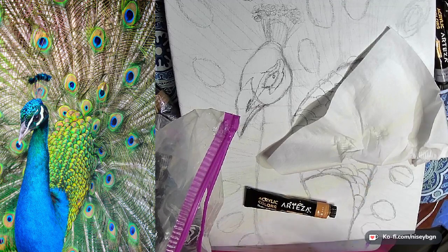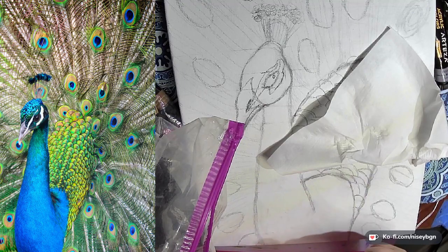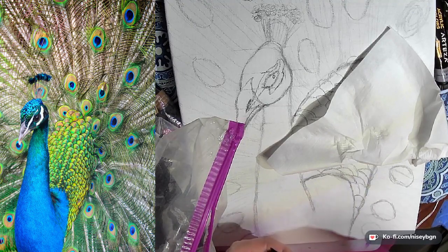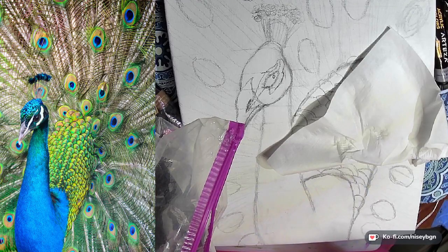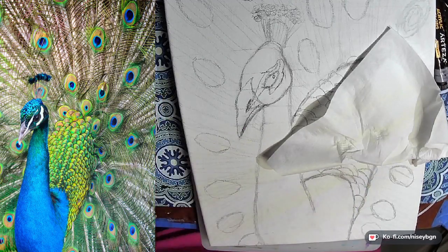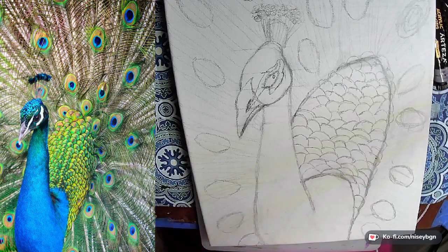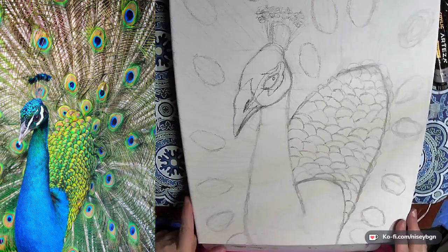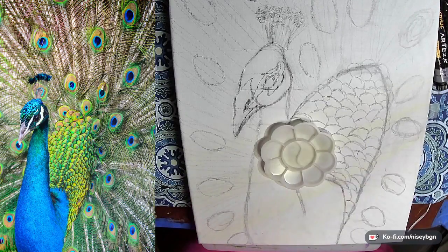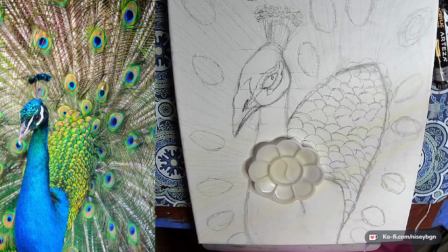Okay, I'm actually going with a color a little bit lighter than I was thinking. It's probably going to end up being more of an orangey color once I get the tissue paper in, but I think I have a muted orange that'll work. Sorry, I had to grip the tops of the tubes with that. Alright, I don't have a clean mini palette, so we'll have to pull out a new one. And we're going to need a brush.